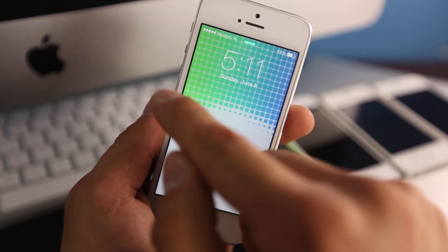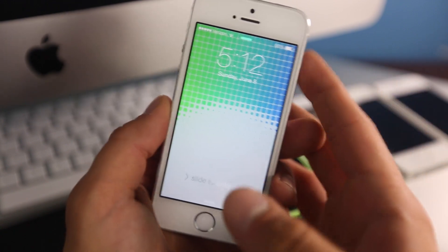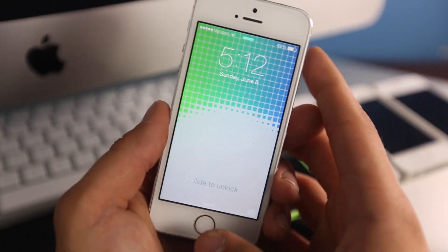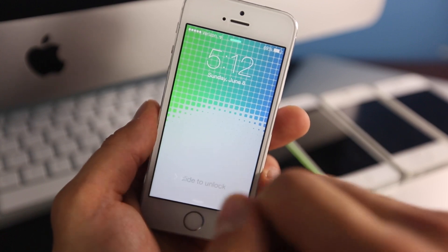Now, if they remove access from the notification menu and you can't slide down, you can still do this if the phone has a missed call right on the lock screen. Just slide on that with Airplane Mode on and you're inside the phone. So go ahead and try this — it's so simple.